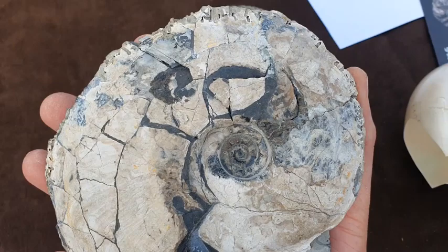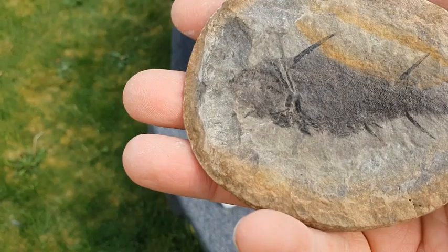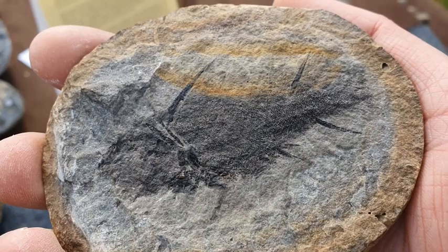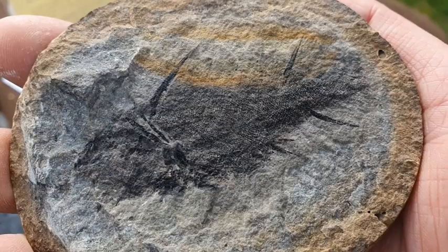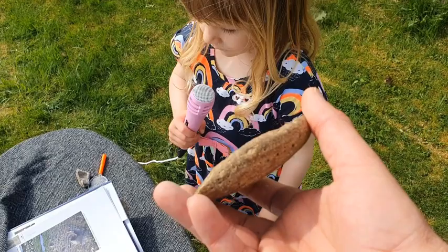Look at that — cracked open, there you go. Our prized piece is this fish here. Look at the detail in this piece. This is a Diplocanthus strathensis, and it's from Old Red Sandstone — 375 million years old. Absolutely beautiful. We're very lucky to have this, and you know who found it? An 8-year-old boy found this at Chanonry Point, which is just not far from our house. Isn't that amazing?